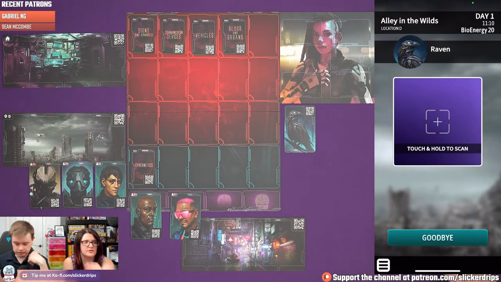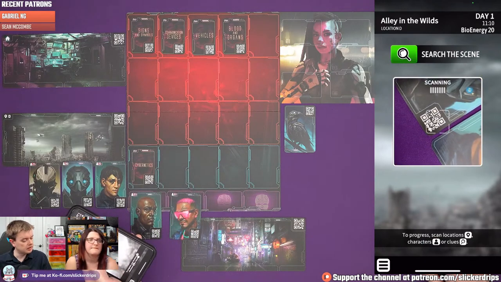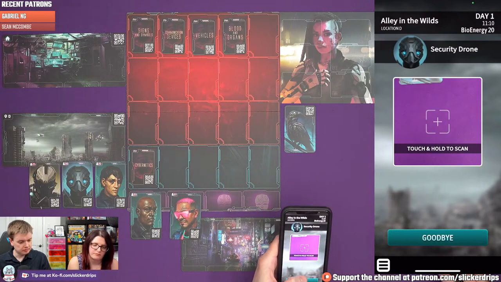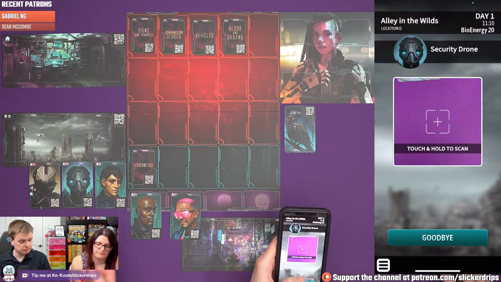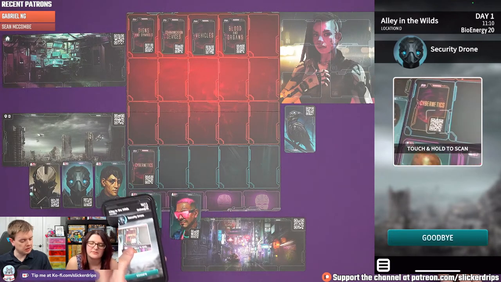What if we talk to the security robot then? Yeah. Scan the robot. What are we asking him? About the... This man. We've asked him about them. Oh, have we? Oh, yeah, we did, didn't we? We did, didn't we?